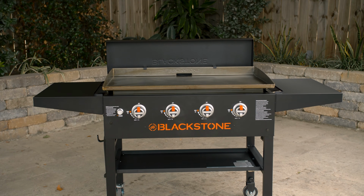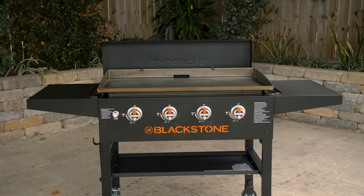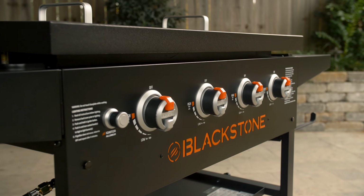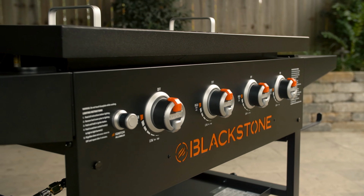Hey guys, today we're performing our expert overview on the Blackstone 1866 griddle station with hard cover. This is their 36-inch 4-burner griddle. Let's go!